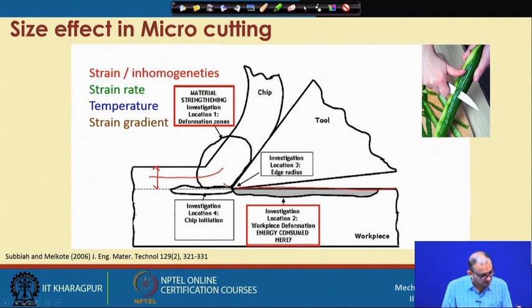Some material will be squeezed at this location and you end up with this material moving inside the finished component. Here we will see some examples of the conditions at which this is going to happen. The depth of cut will not come out as a chip continuously; some material will also penetrate or go beyond this line and become part of the machined surface. Another thing is that once you do machining, there may be a change in the property of this material or not. This is also important to study. So, this is location 2 where we have to investigate the difference between micro and macro machining operations.